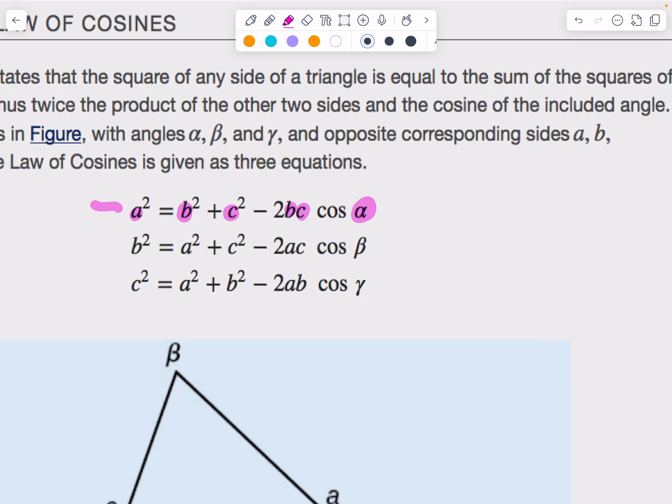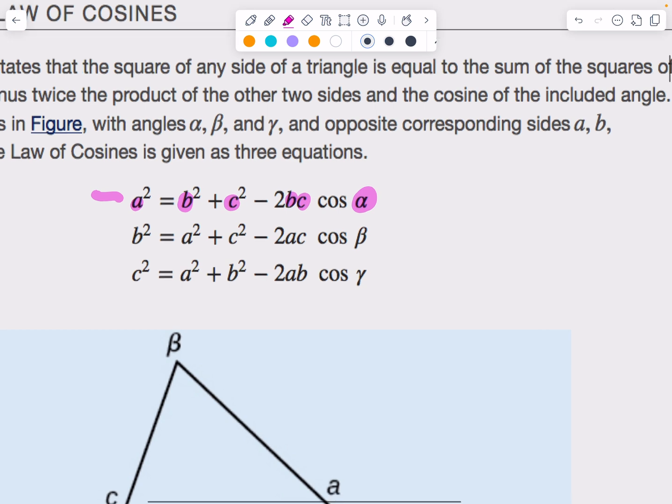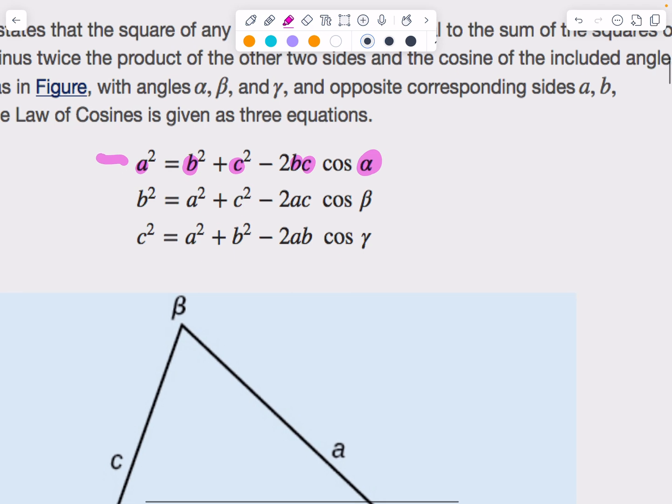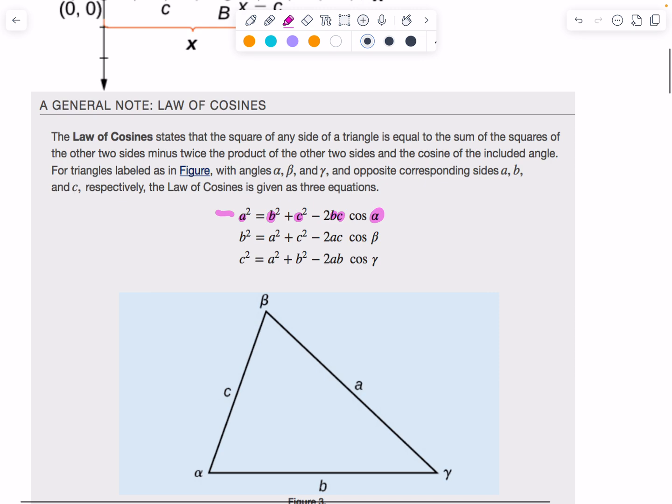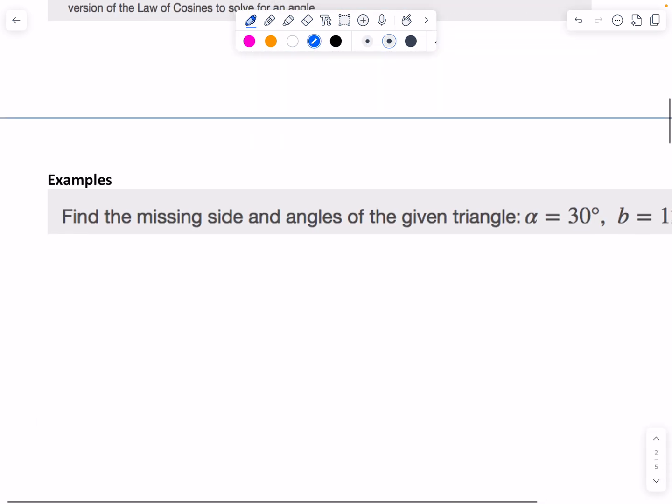So take a look at the other two. They're not too hard to memorize because of the Pythagorean part. Again, my opinion on formulas is to be familiar. You don't need to know them exactly memorized. Some teachers disagree with that. I think you should be familiar. That way you know it exists, and then you can use your phone or whatever in the future to look stuff up. Okay.